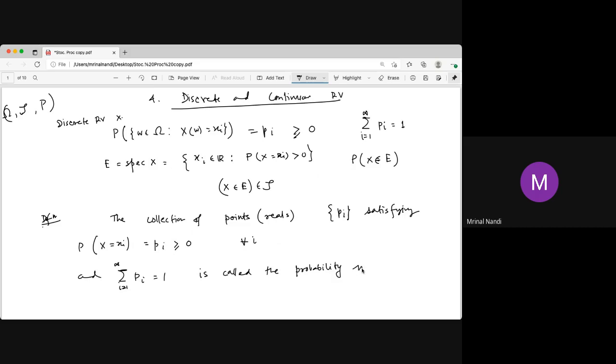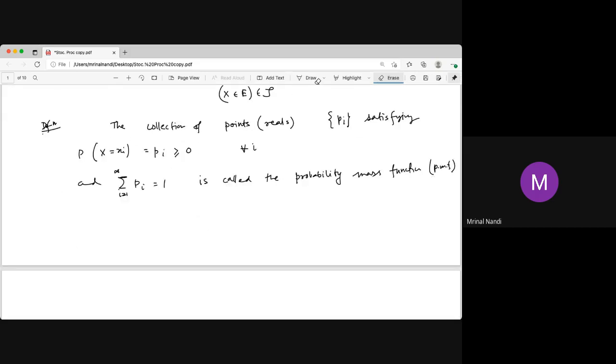Probability mass function, or PMF for short. The probability mass function is a collection of all those p_i's, that function actually. So what is the probability mass function of a random variable X? It is a small f, a function from the reals to [0, 1], that is defined with positive probability only on some countable or finite set, where f of x_i is equal to the probability that X equals x_i.